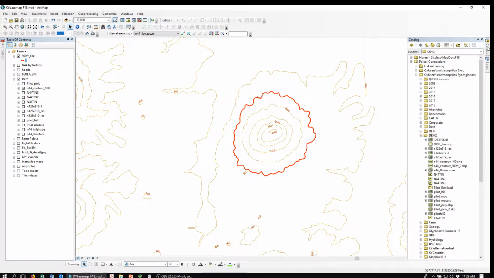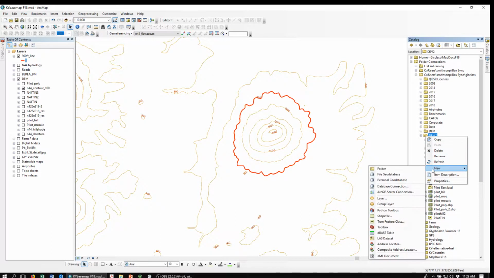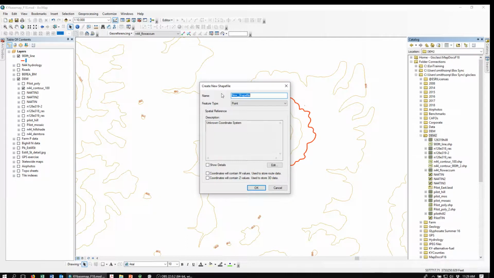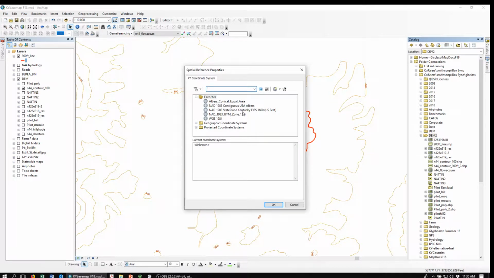Now what I'm going to do is, here in the same folder, make a new shapefile, an empty polygon shapefile. So we'll call this one 900-foot poly, and it's going to be a polygon shapefile, and it's going to be in the Kentucky State Plane coordinate system.